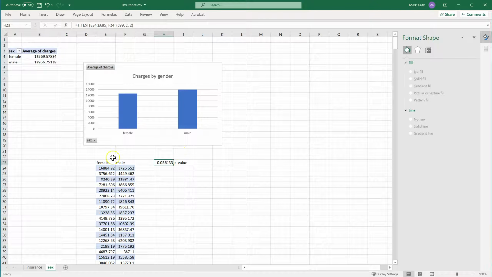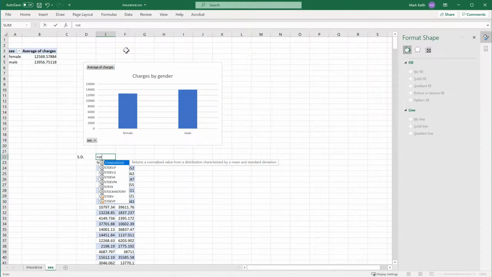Now I told you before that I need to check our variations. There is a formula for variation, and standard deviation is just the square root. So I'm just going to go ahead and do the standard deviation since most of you are familiar with that. I'll put them right here. This equals, whoops, st, here we go, standard dev. If it's .p, that's if you know that you have data for every possible person in the population, which is almost never true.